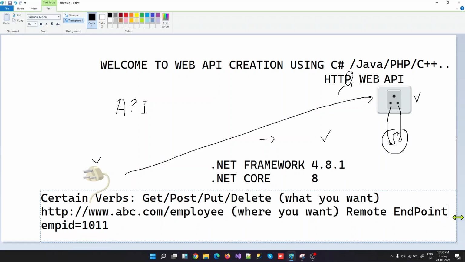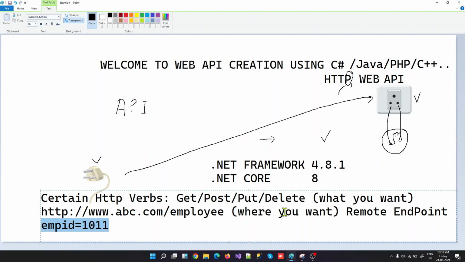First understand. So this is the basic thing that you should definitely understand. So this is a remote endpoint with which you are communicating. You can communicate in certain verbs. These are known as HTTP verbs, by the way. HTTP verbs, right? And you might pass certain parameters to this remote endpoint. Now, these are the standard HTTP protocols. This will hold whether you are using an API or not.